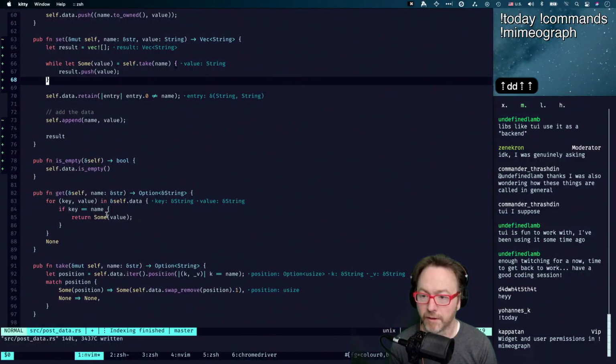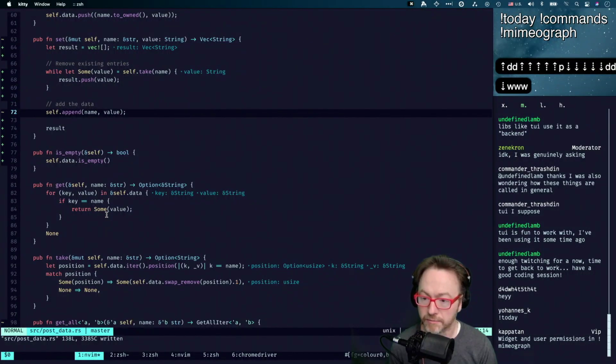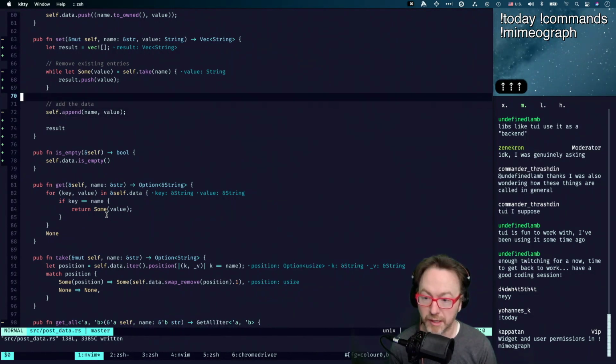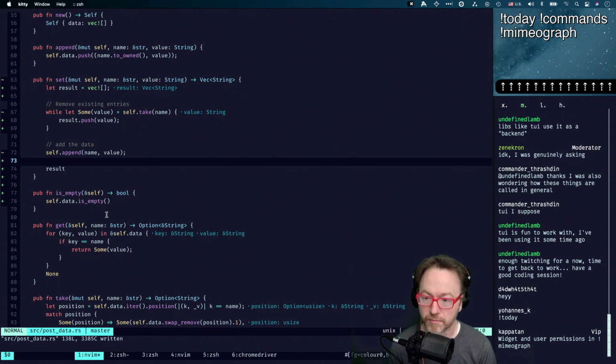Okay. Remove existing entries. Set the data. I guess we'll just append. Append should work there. That'll work.